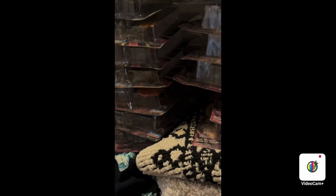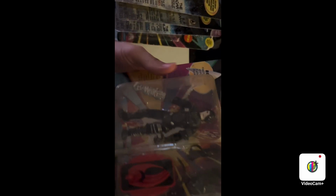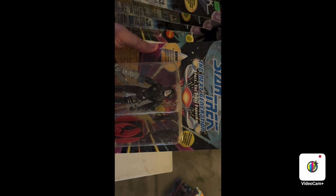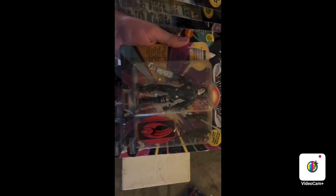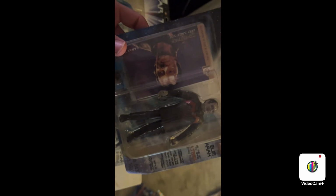All right, guys, these are some of the ones I'm keeping. Like, I don't really know the movies that well, but I will say this. Like, that just looks cool. You know what I mean? Borg. This one I'm deciding on still. And I guess, oops. A lot of these monster guys, I just think they're something you just got to keep. You know what I mean? Like, him is debatable. I do like the monsters. He kind of looks like a monster, but I think he was a good guy, if I'm not mistaken.